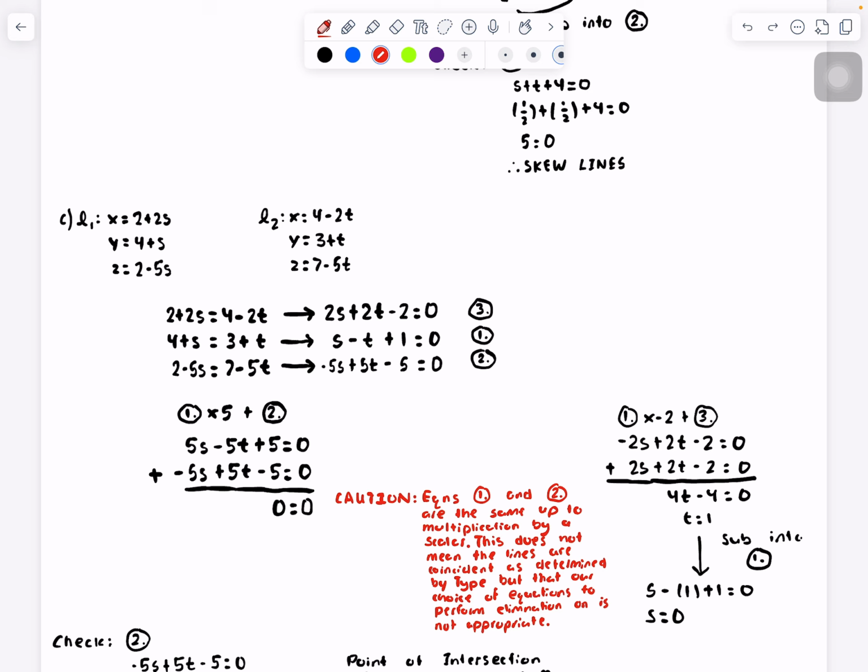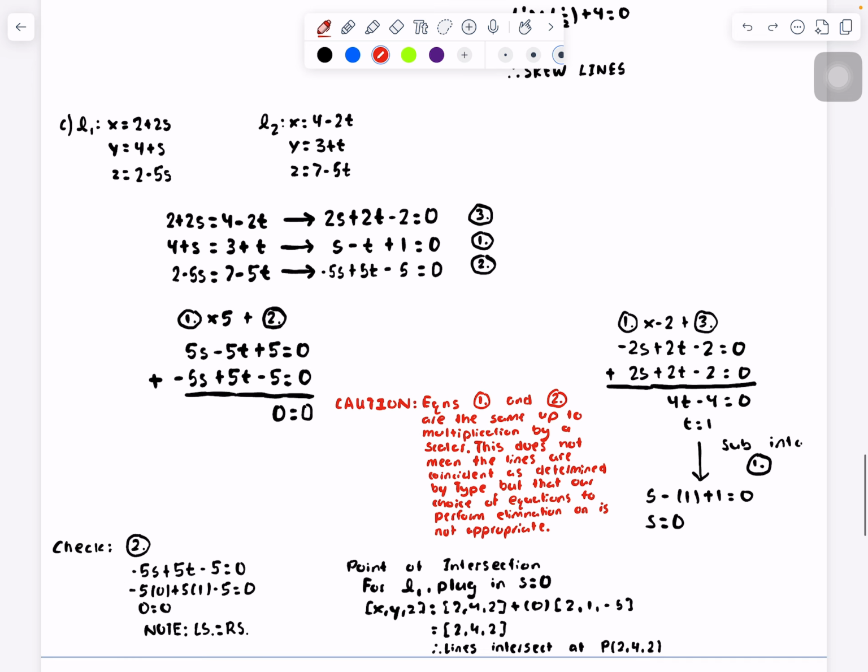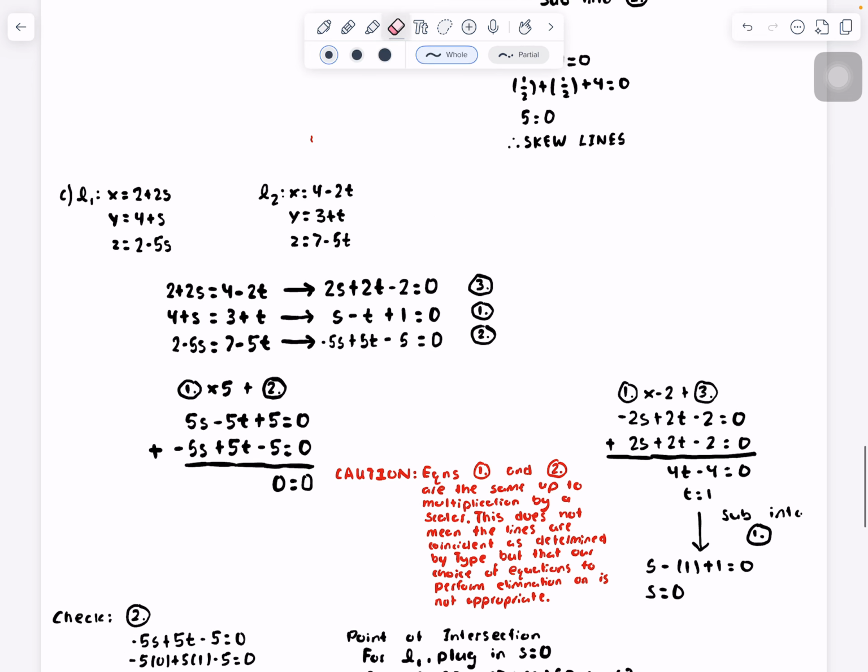That's quite strange. I did not expect a result to give me just a statement like that at the end. It was a type 1 problem, right? So you might be wondering, what is going on here? Well, if you think I messed up, I kind of did. So I wrote a word of caution here, which you should understand quite well.